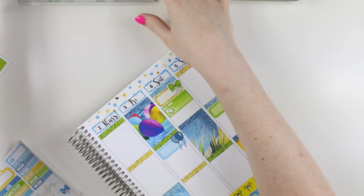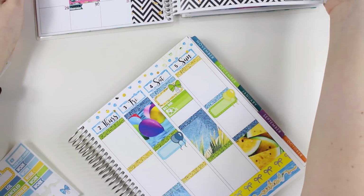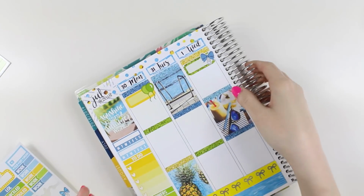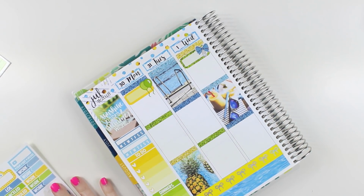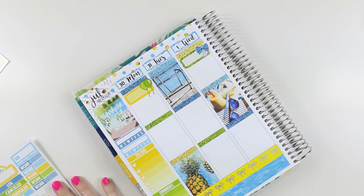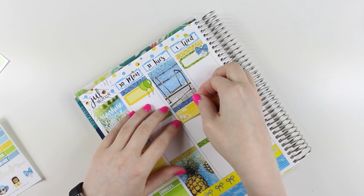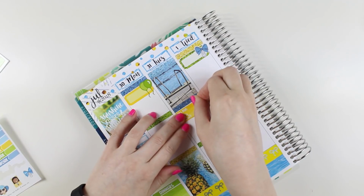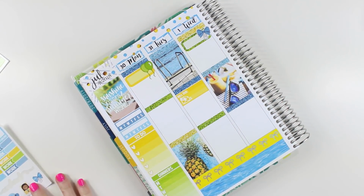I actually think I had a second bill due and I forgot to put it in. Oh, I just never marked, that's why, because I never marked my Spectrum internet bill in here. I'll put it in on Tuesday. Clearly I forgot to put a lot of things in this week.